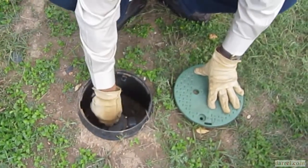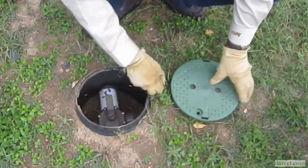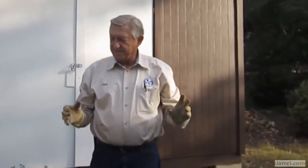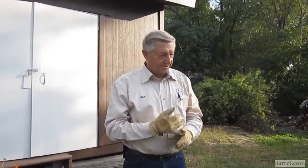Because you have 2 drain fields, and what you want is one of them being used while the other one's drying out. If it'll take 20 minutes of water running full out, that's as much as you're going to use in a day. You figure the normal person uses about 60 gallons. Now, if you got teenagers, there can be exceptions. Yeah, they like long baths. Okay? Properly.